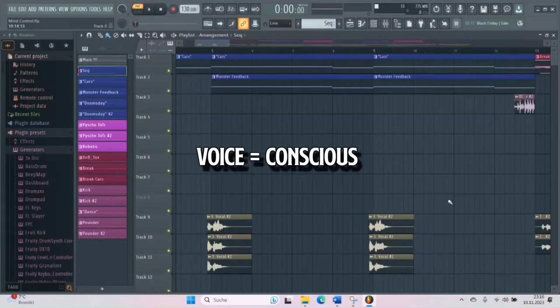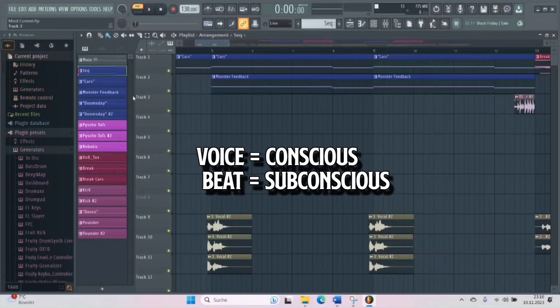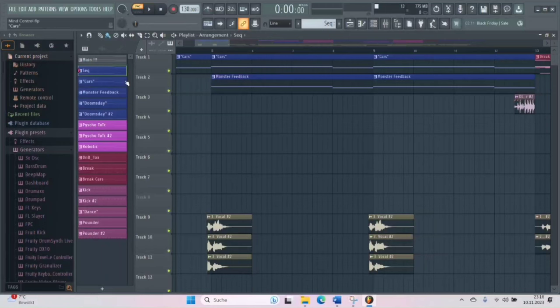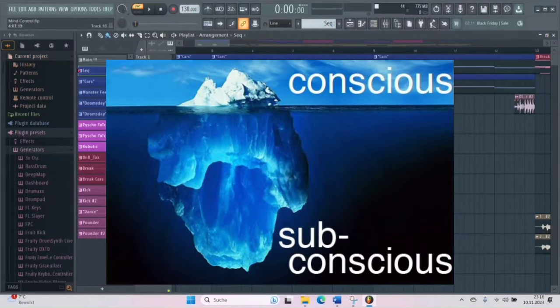So the voice is your conscious part and the beat behind is the subconscious. When people write, oh, I like that beat, I smile a little, mostly because you can't like that beat. It's not possible. You like the mix. You like the conscious working with the subconscious together and that it should fit. You like the fit of both, but you can't like a beat. You can like an emotion in that. You can like the meaning of that song. But when people say, I like that beat, I always have to smile because a real musician would never say that. A real musician says, I like the mix. And it's because of, again, the work of the subconscious with the conscious part.